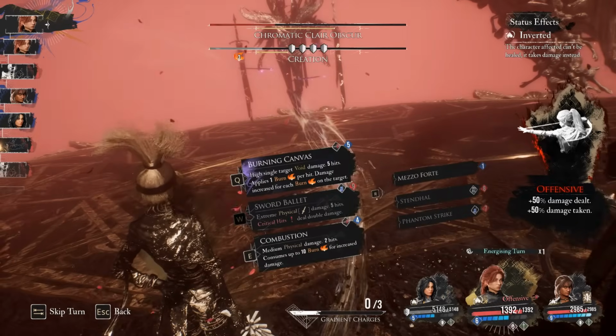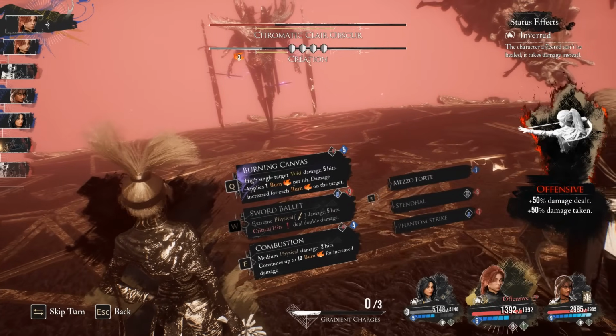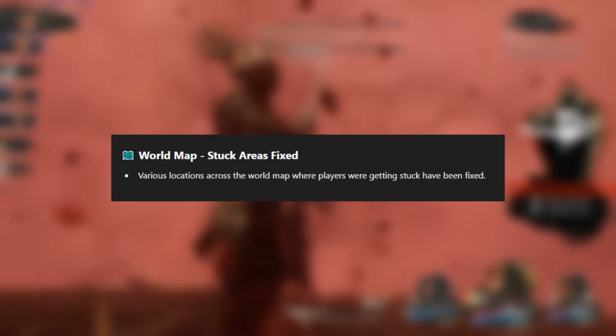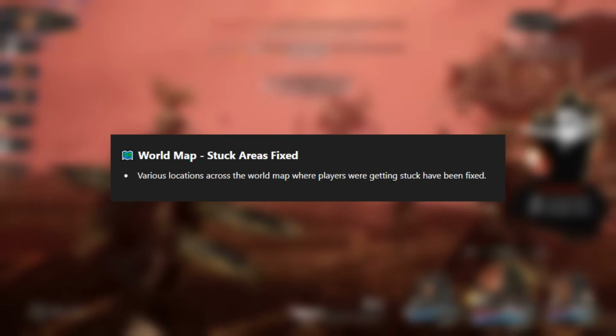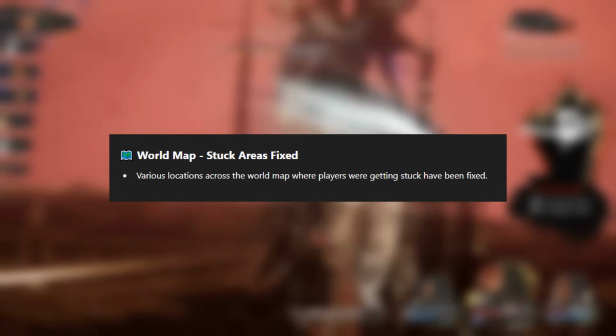I don't use my mouse in combat a ton aside from when I have to shoot, but I could see that being an issue for that. There's also a bunch of map fixes here where you could get stuck. Now, I'll blank out a few of these so I don't spoil anything or any locations that you do want to see later on, but a bunch of fixes for areas that you could get stuck or things blocking your path for various rocks. So some good changes there.